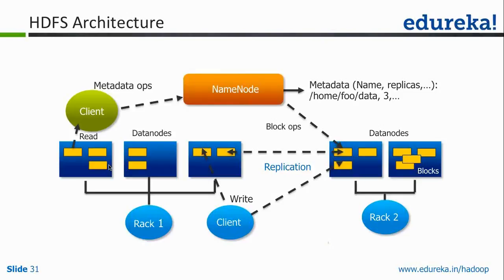What is the use of a rack? A rack is nothing but a physical location where you will have multiple data nodes sitting together, multiple computers together. Okay. What if the name node failed? Is there data redundancy for the name node? Omkar, just hold on to this question. This will be answered in a while. We'll be talking about that.